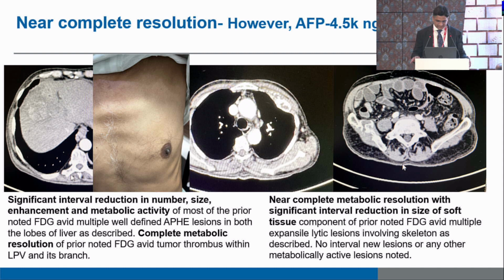Quite scared we were, and he came back with these reports. Complete disappearance of tumor in the bones, in the pelvic bones and ribs, and almost total complete resolution in the liver as well. Alpha-fetoprotein, which was almost 50,000, has come down to 4,500. Obviously, we cannot transplant him because he still has high alpha-fetoprotein, and we need it to be less than 1,000 to be eligible for transplant. And there is probably some evidence of mets somewhere which we are not able to find on these scans.